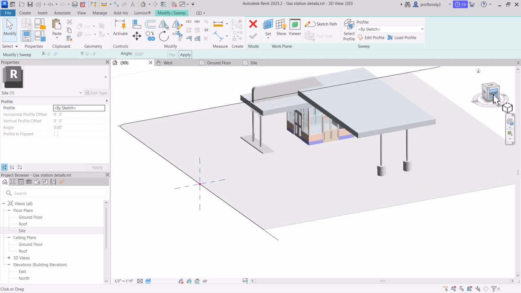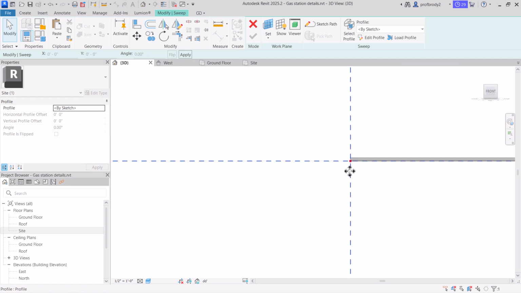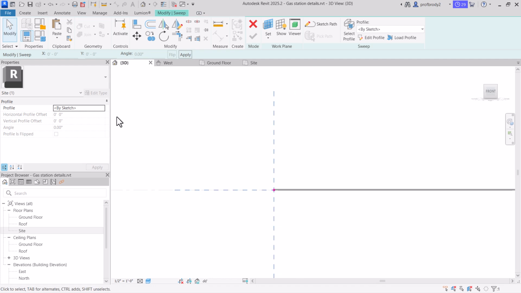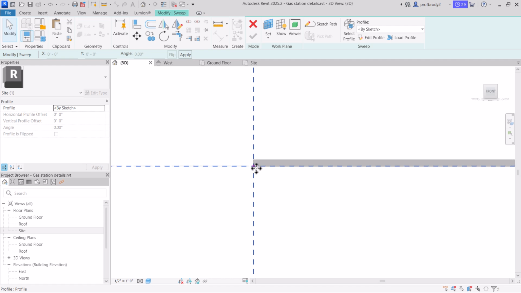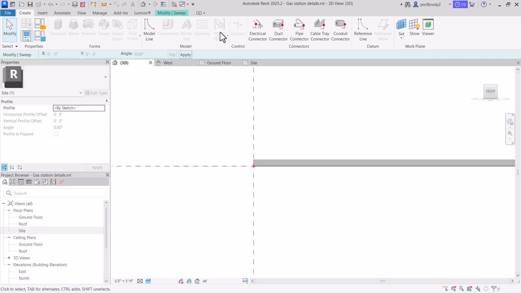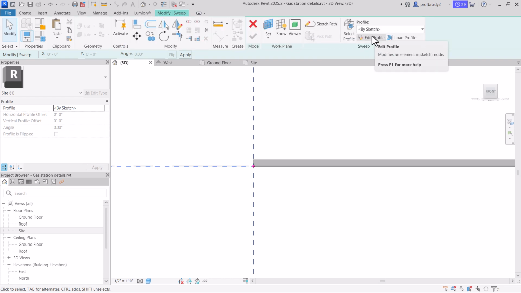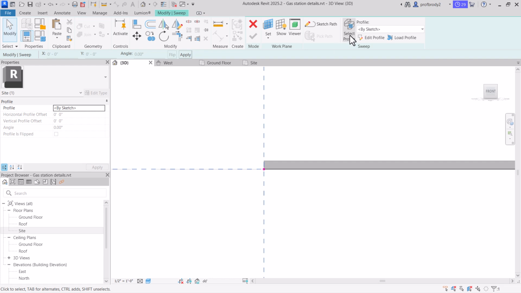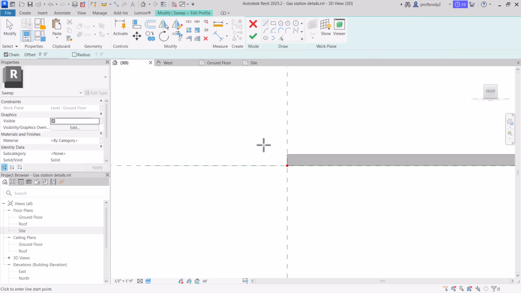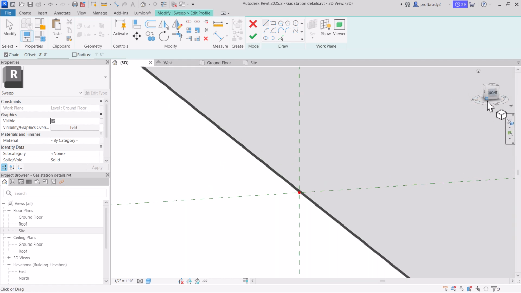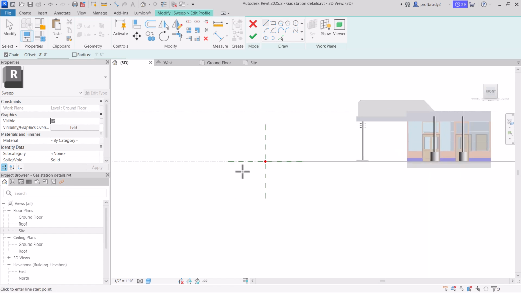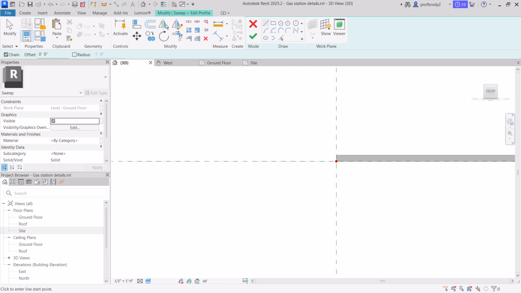So if I go, I'll make this the front view here. So you can see, we can kind of see our site slab on edge. And the sidewalk is basically coplanar, the top of the sidewalk, with the site. So the shape that I want for the sidewalk, again, I need to edit this profile that I've created. So choose Edit Profile. And automatically you are working in the reference plane that I mentioned. So even though it's a little confusing to look at, we are in that reference plane.